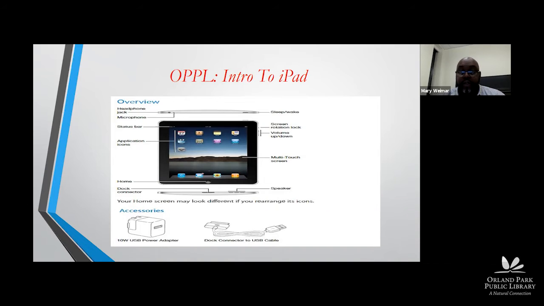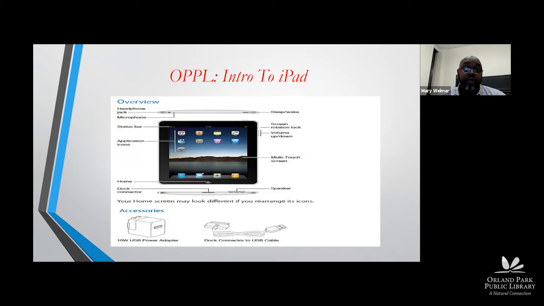Some of these have a 24-pin connector, and you can plug that into your computer if you want to transfer all your information from your iPad to your computer. And as long as you have iTunes, you can connect it to iTunes and download all your information.